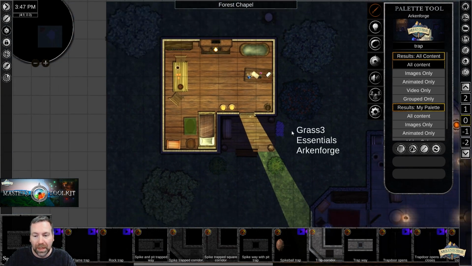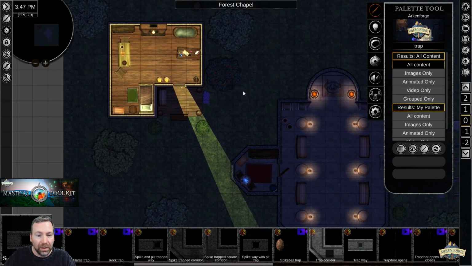This is just basic map making. Another new feature that they added, if, like I did just now, you hold down the Alt key, it'll tell you where to find a lot of the items that are already pre-made in these maps. So the cobblestone number 4 is from the Essentials pack in ArkenForge. The chest metal is in the Essentials pack. The berry bush is an Essentials pack. So it tells you the names and where to find it, and especially if you're doing the search, you'll be able to find it a lot easier.